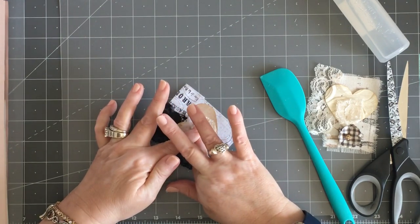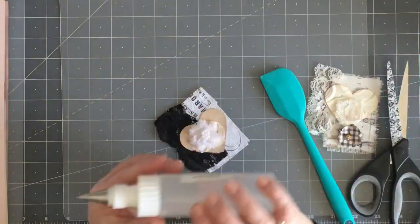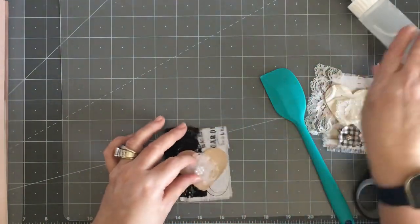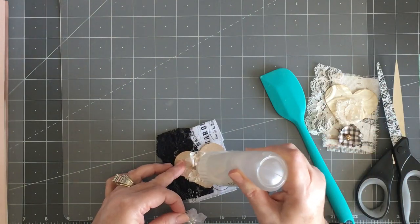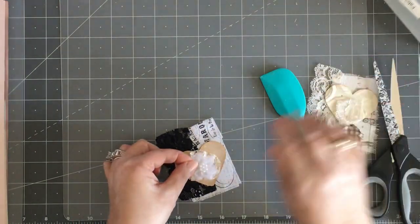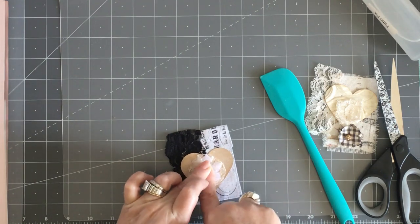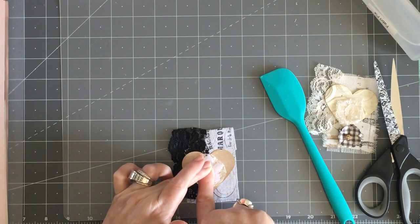So I'm going to hold this down for a minute. This FabriTac is fast. I mean, I actually use FabriFix. This is actually FabriFix. But I believe it's exactly the same as FabriTac. I actually cannot find the FabriFix anymore anywhere. Gosh, it's not holding. I probably am going to have to put this on with hot glue, but I don't have my glue gun plugged in, so I can fix it later. I can just get it to hold enough so I don't lose the piece. So I don't go hunting all over when it was right in front of my face.